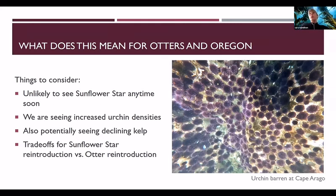Scott was talking about Orford Reef. Orford Reef historically was one of the biggest kelp forests in all of Oregon, and it's really depleted these days. I was diving Nellie's Cove down in Port Orford not too long ago, and it's a complete urchin barren right now. And some of the local folks down there were telling me we used to bring people here to go kayak fishing because there was so much kelp, it was great fishing habitat.